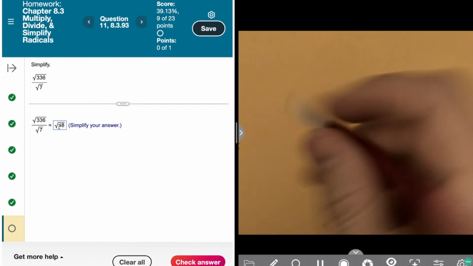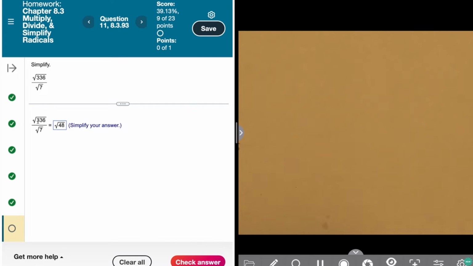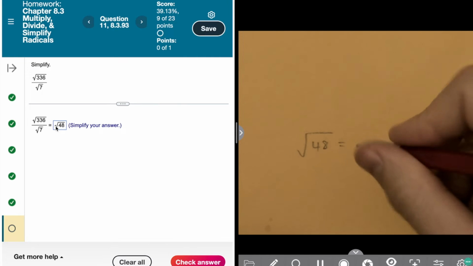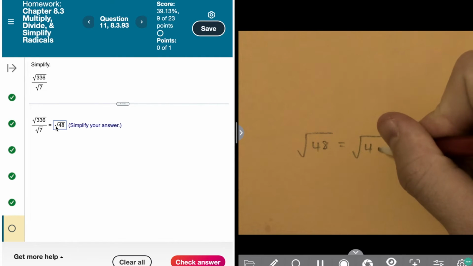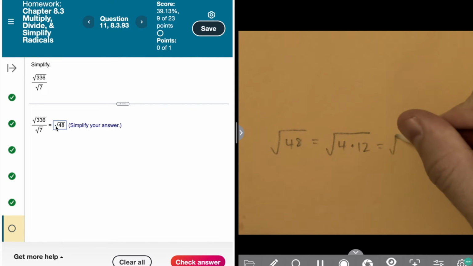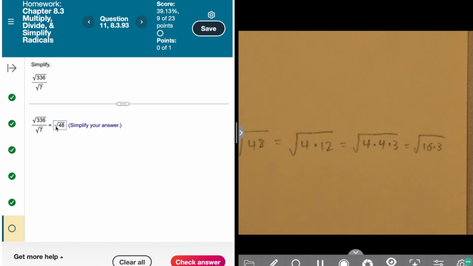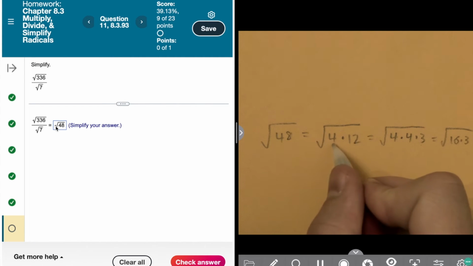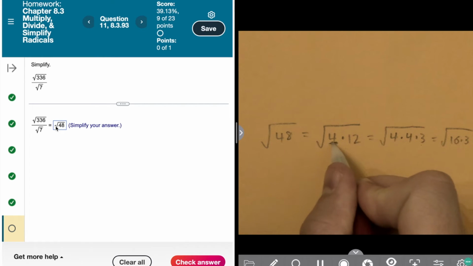So what's going on here? First, we had two distinct roots in a fraction. So we put them inside of one root and then did the fraction division. We got 48. But now that we have 48, we're going to go like the opposite route. We're going to say, well, wait, 48 has a 4 in it. What would I be left with? I'd be left with 12. And actually, let's think about that a little bit further. Wait a minute. 12 also has a 4 in it, which is a perfect square. So really, 48 is 4 times 4 times 3. I guess I'm going to prefer to write that as like 16 times 3. All right. In other words, I've now found the largest perfect square. And the way I did it was, we'll write this a different way later, but I kind of said, well, I think 4 is the largest perfect square.